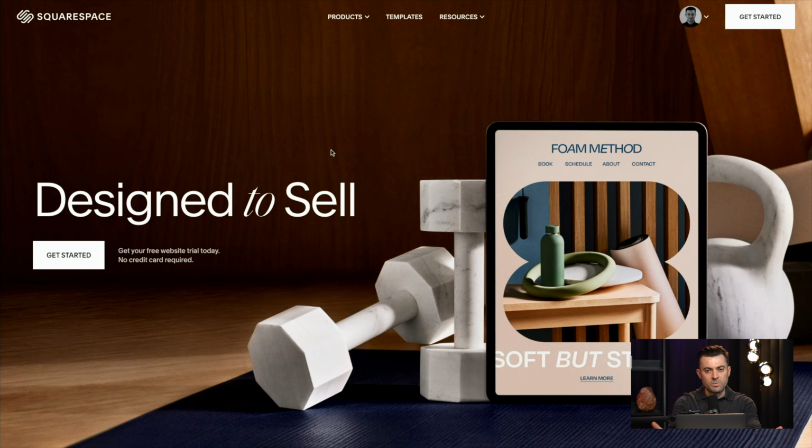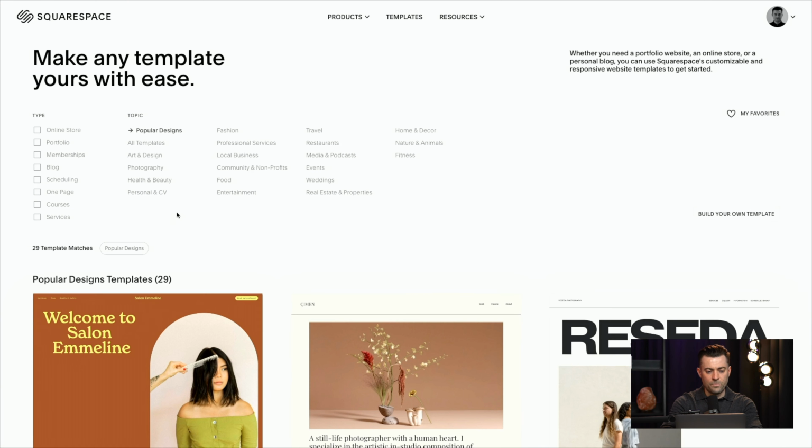First of all, you want to go to squarespace.com, obviously, and then you're going to be presented with this. I mean, this may have changed by the time that you come to go on it, but it's still going to have a get started CTA. So click get started, and that is going to take us into the templates page. You're going to see a ton of different options here.